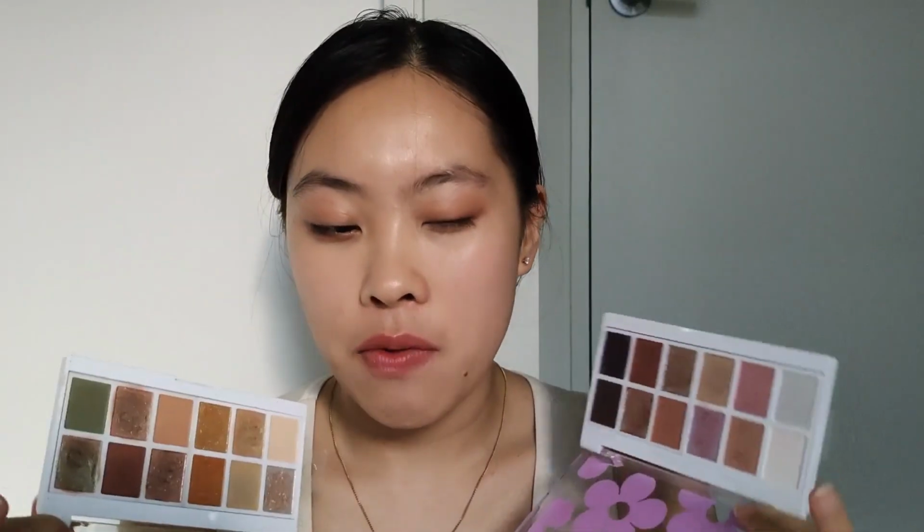You can see the oily texture shimmer eyeshadows in this palette. So many duochrome shades. Cannot believe why they can produce these palettes and sell them for only 10, 20 Australian dollars. It's so beautiful. This is the Dreamed of Me palette, and this is Hazy Days palette. So these two are the original palettes. Now they have maybe 4 more palettes with different color stories that you can choose from.